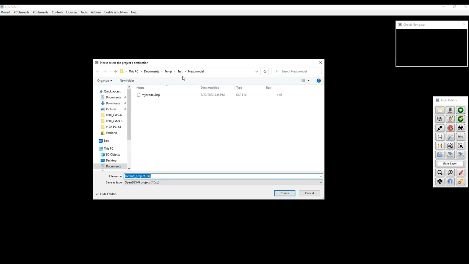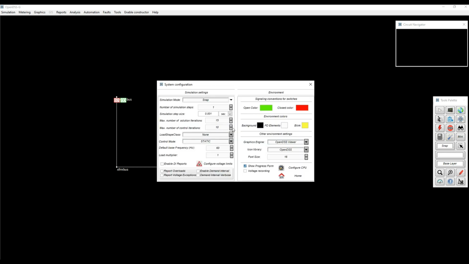So I'm just going to click on save, give it a name. In this case, I have a default name called my model, and I'll go straight into the simulator. We can see that it's telling me what's the simulation mode. In configuration, I can see all the different parameters of OpenDSS, so I can modify them depending on the type of simulation I want, the elements I want to record, the features in terms of the processing I want to implement. Very simple and through graphical interfaces.